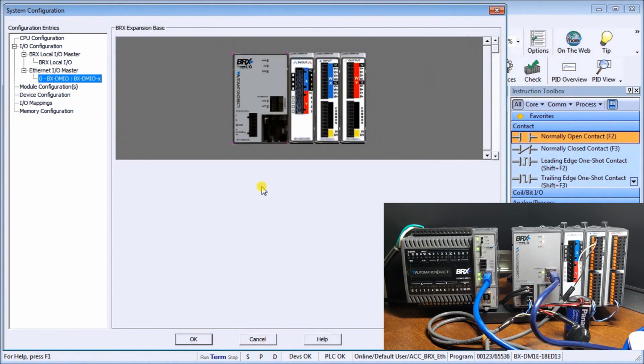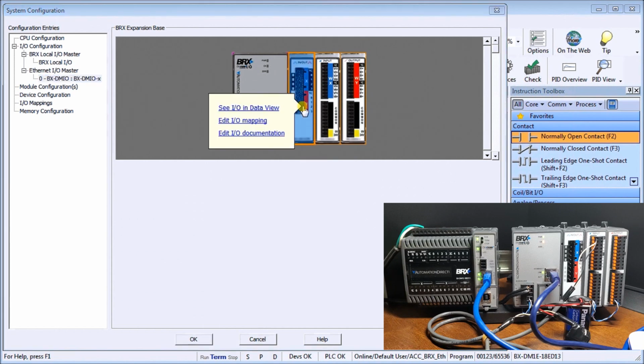So I put a link in there that we've gone through the scaling of those before, so you can review those at your leisure. So the other thing we can do is we can right click and we can see the I/O map, or see the I/O in data view. We can edit our I/O mapping, we can edit our I/O documentation.